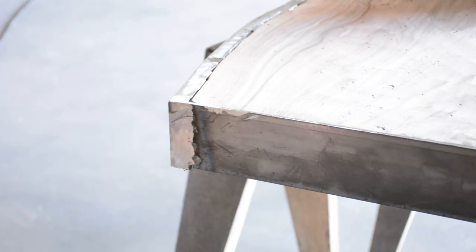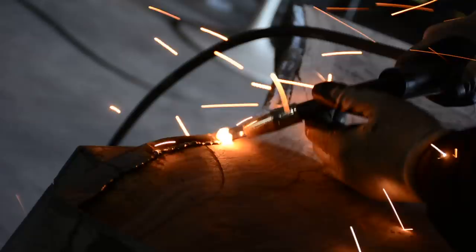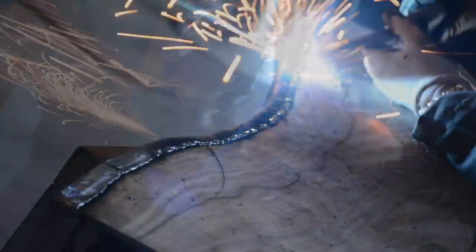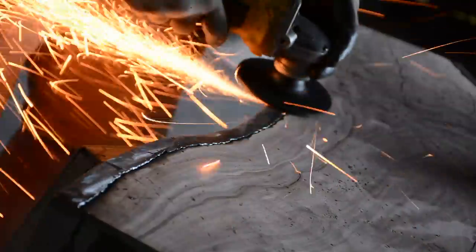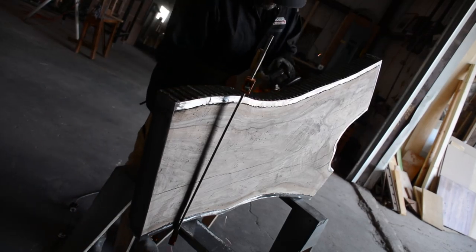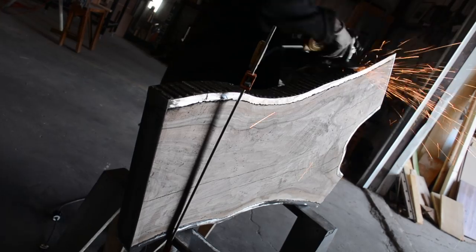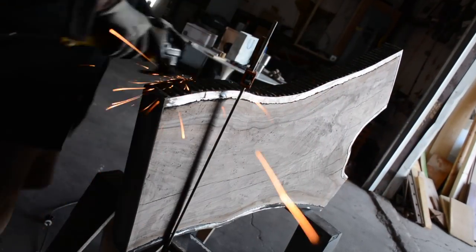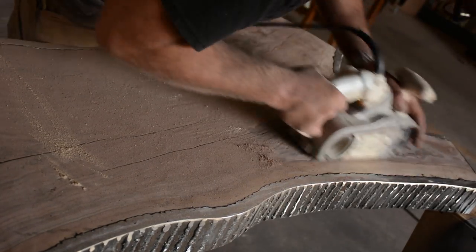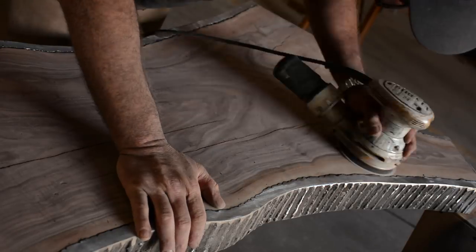Make everything longer than you need to so you can come back and make it flush - that's the grinding. I'm grinding everything with a 36-grit Cubitron from 3M - they last very long. I did this whole project with only two four-inch 36-grit pads and two cutoff wheels. I'm cleaning up the backside, and I love the texture on the outside. Although the welds don't go in the direction of real bark - they go perpendicular - it still mimics that bark look.